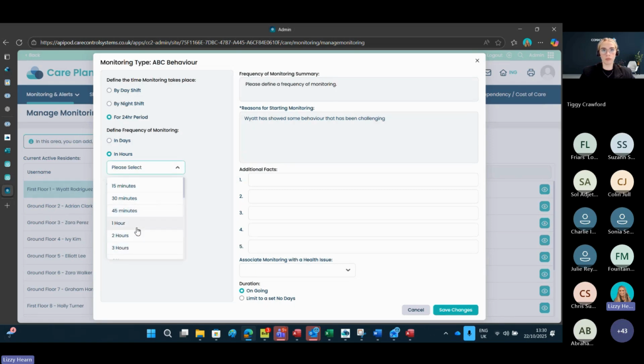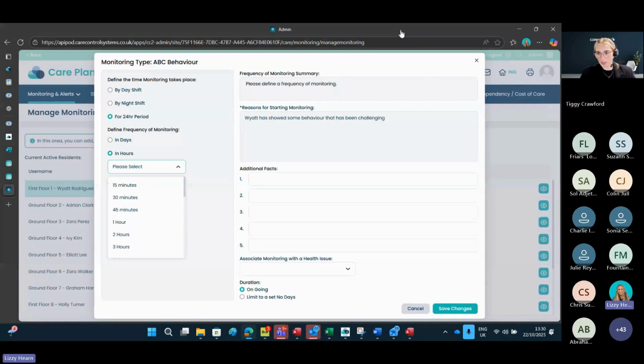So it's really important just to make sure that the monitoring that's on the system is set for the right frequency. Now, don't all go running off to monitoring and change everything to never just to get rid of your red crosses, because that's not going to work either. Just make sure you go through all of your clients, make sure the monitoring is all set to the time frame that you require it to be set to.